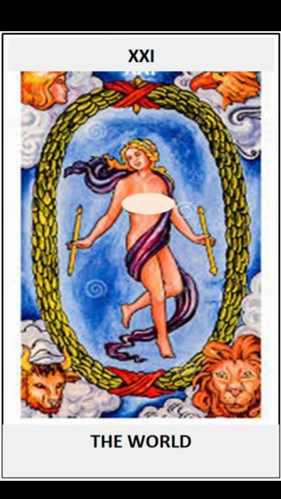The World, the Tarot World Card, Part 2. When you see this card in a reading, you do what you do with all the other cards. The first thing you've got to bring to mind is the astronomy of the card. And in this case, this card is related and linked to the principle of Saturn.